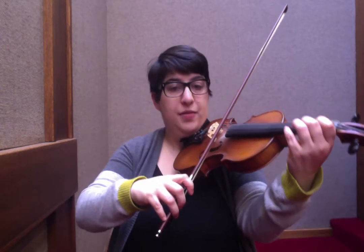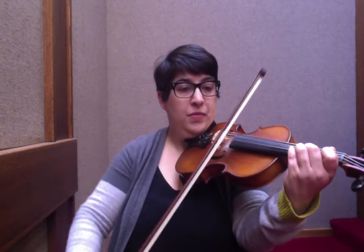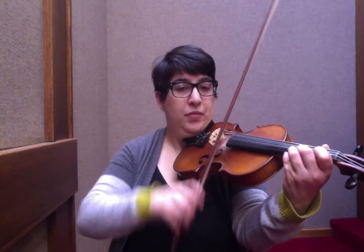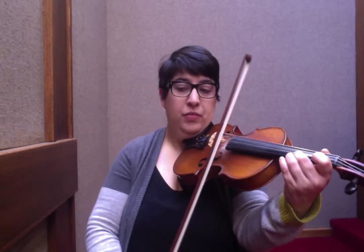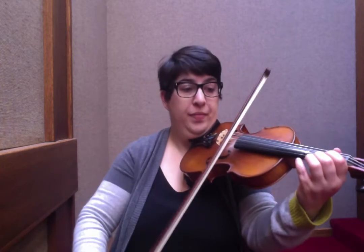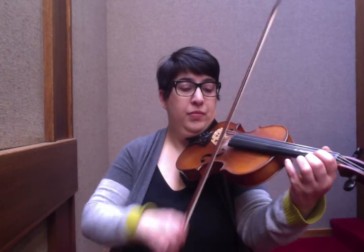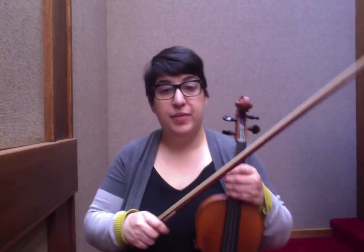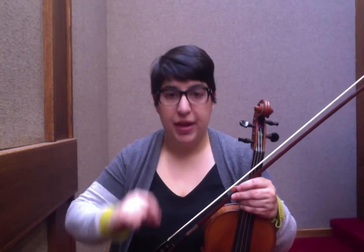So the exercise sounds like this. Then walk down the scale. As that becomes more and more comfortable, speed it up. If that becomes easy, do the two-octave A major scale practicing the triplets, and then go back into the tune and see if you can consistently apply the triplet on the B section.